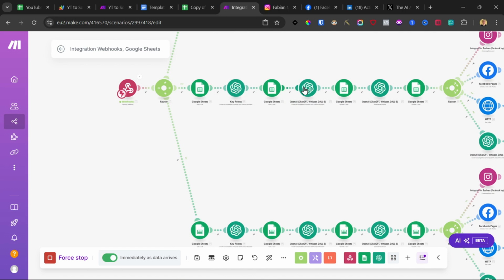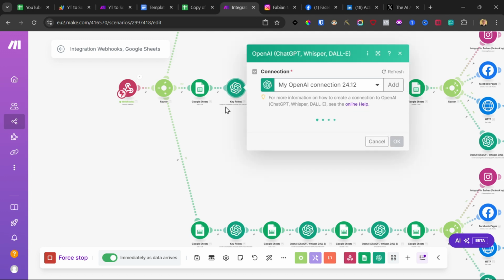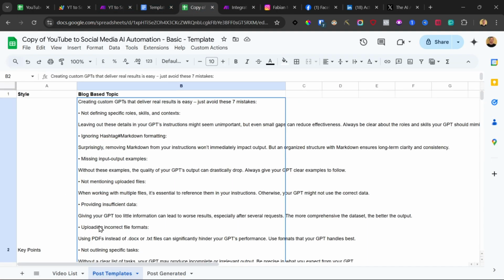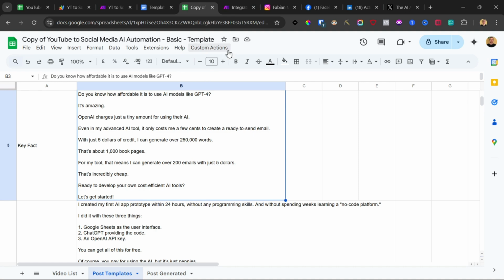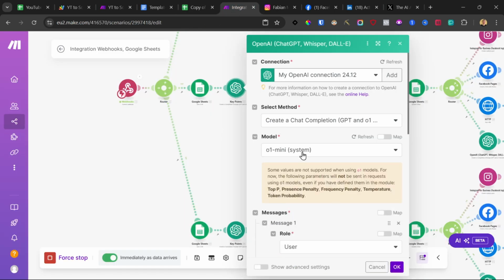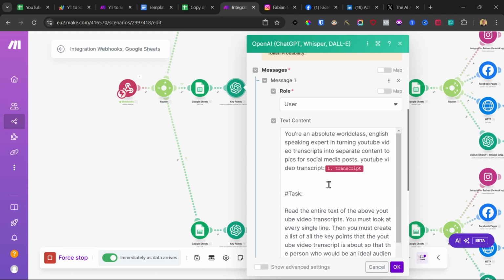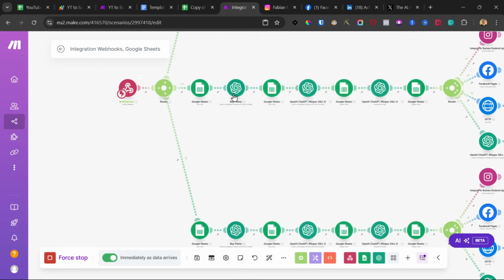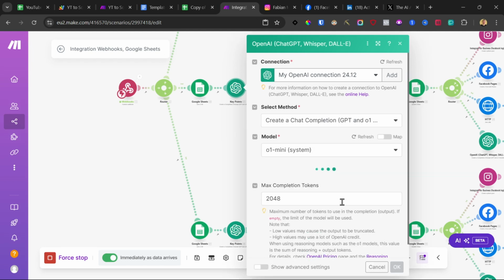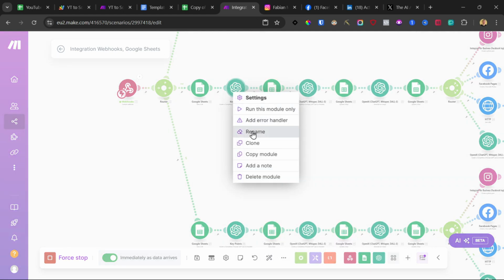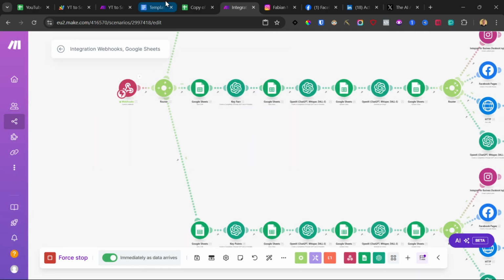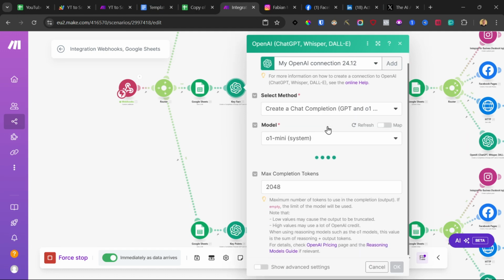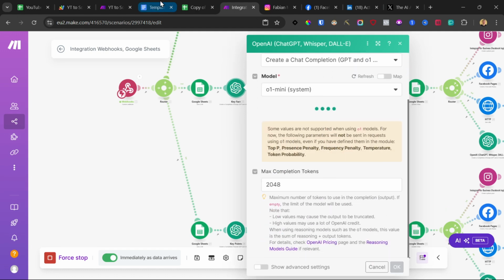The only difference is the post style. So we only need to change these AI models here. So here, the next post style, if I go to my post templates, I see it's called Key Facts. And this is what I need to set up now. In the Key Facts post, I need to change this prompt because now it analyzes the key points, but now it needs to get the key fact. So let's first rename it so I don't get it confused. Rename. And now I need to change the prompt because now it needs to analyze the key fact from the video.